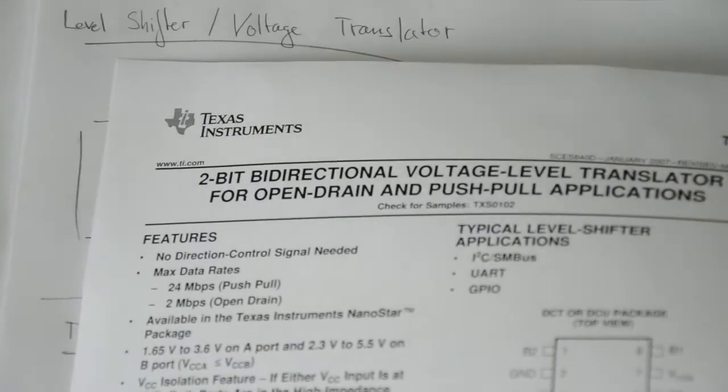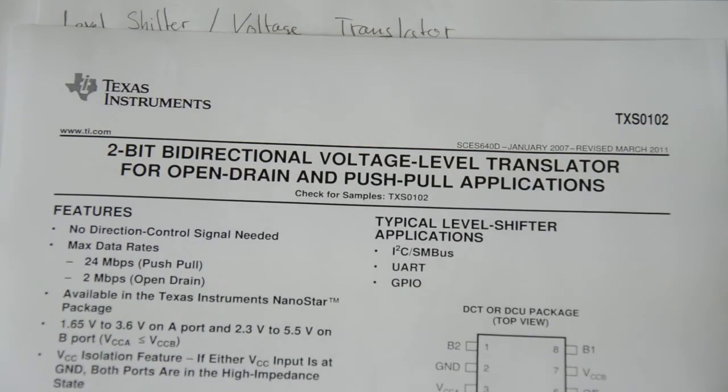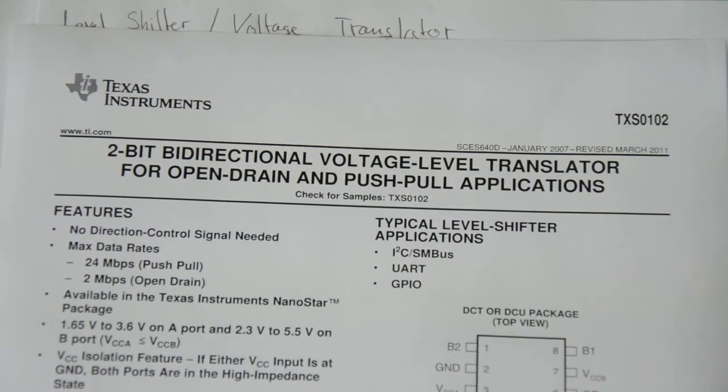For example, this one here is quite popular. This is the Texas Instruments TXS0102. And it's fairly easy to use. You just hook up the reference voltages and you hook up your transmit and receive lines, and you're basically good to go. This chip here is a bidirectional one, which means that not only can you transmit in one direction, but it automatically figures out in which direction the transmission is going, which makes it good for things like I2C. So this is something you can do.